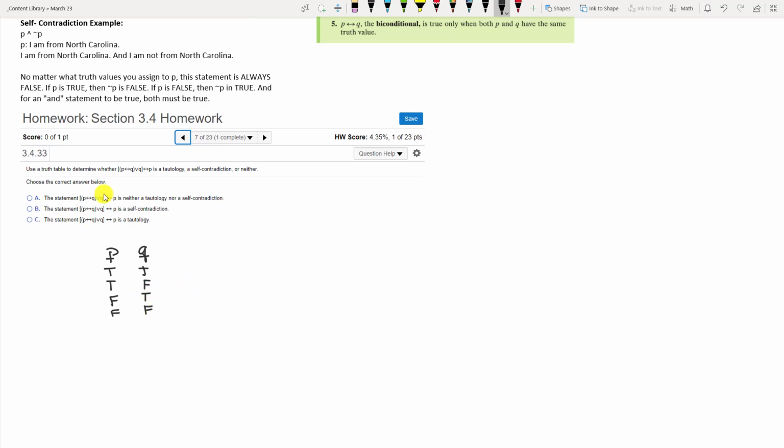All right, so the first thing we want to do is the biconditional, P and Q. Let's look back up here. The biconditional is true only when P and Q have the same truth value. So P if and only if Q: when it's true, true, it's true, and when it's false, false, it's true. Otherwise, the two in the middle are falses. Then we have or Q. So we have that stuff, and then we have P if and only if Q, or Q.